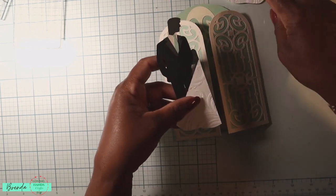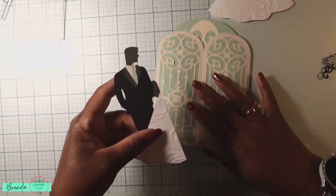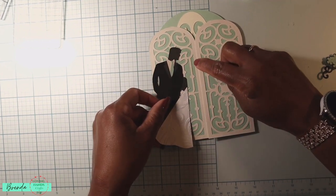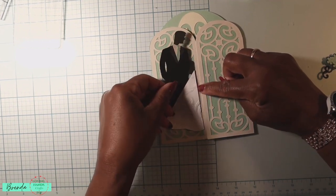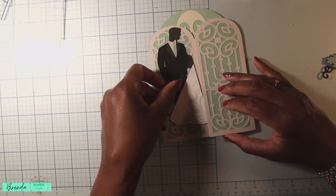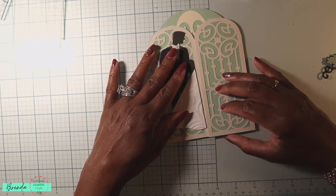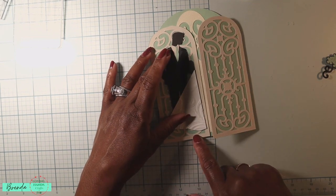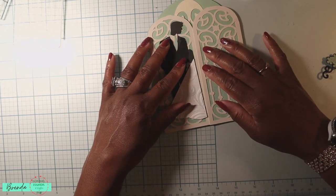So this piece is going to dictate the placement of this piece. Okay, so let's do that first. I kind of used this as my guide, since there are no real directions other than just the picture when Cindy did her project. So I don't want the dress hanging too far down on the card that you can't put it in the envelope.